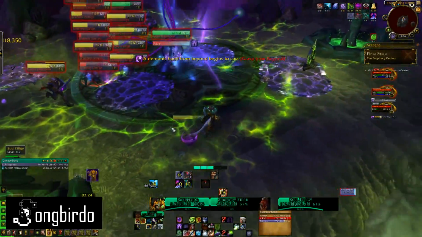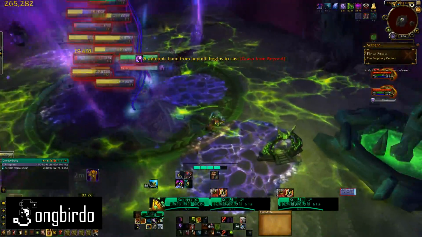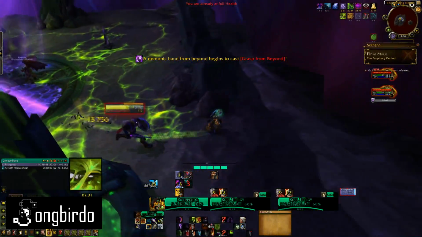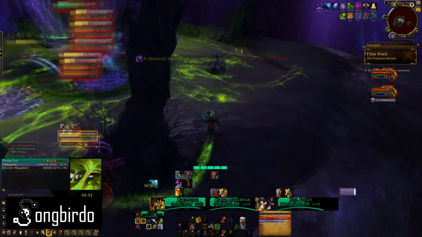As you are running around the room, purple pools may spawn where you once ran. Running through these pools greatly slows you down and deals damage to you. Keep an eye out for them and adjust your kiting path as necessary to avoid running through them.